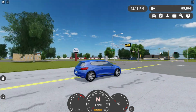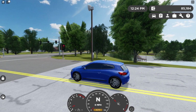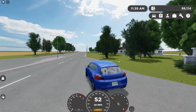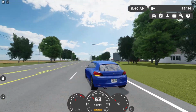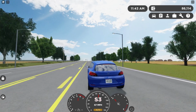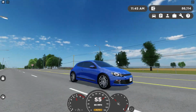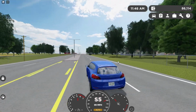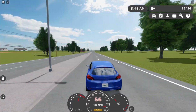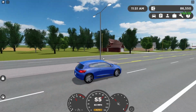Yeah, it's got a pretty basic sounding engine. The one I've got right here is the Tech GT 1.4 liter. It's honestly pretty nice. It's honestly pretty quick for a 1.4. Look at that, there's 50, there's 60, we're going uphill though. There's 70, there's 80. It's actually not too bad. There's 110. There's 120, looks like we're gonna be hitting somewhere around 130, 131. So yeah, not too bad at all.